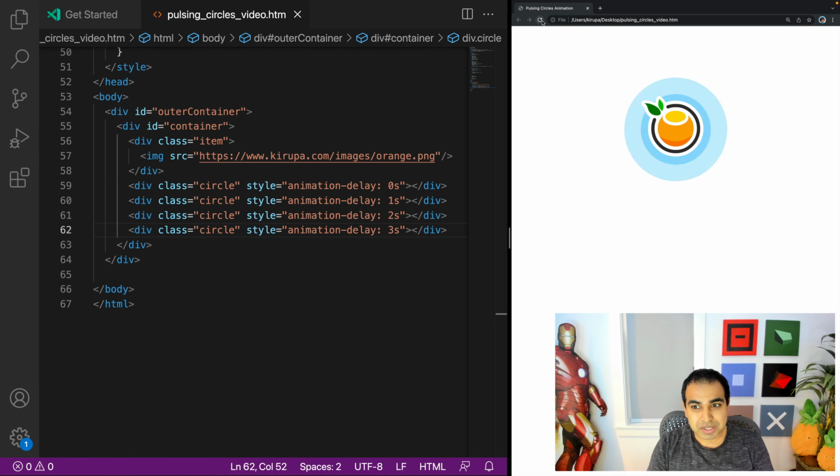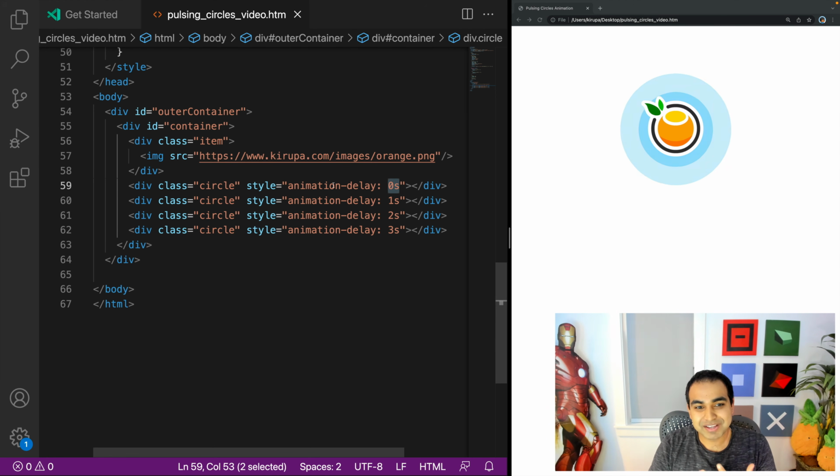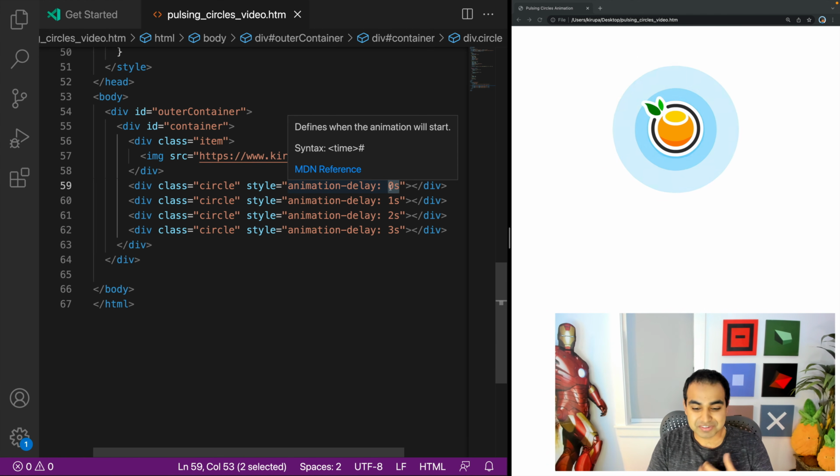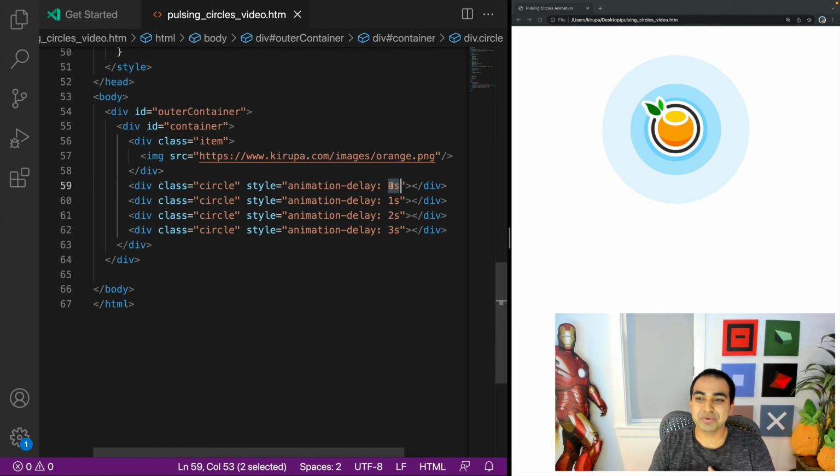Maybe this is the effect you want, but for a real effect, you kind of want to be in a situation where when you load the page, the animation looks like it's already been running, so it doesn't look like you're starting from the very beginning. And the way to solve that is actually by continuing to fiddle with the animation delay property. So instead of starting from 0 seconds, I'm actually going to start from a negative value instead, which is the equivalent of having something run and then going backwards from there.